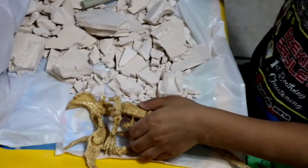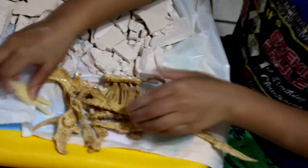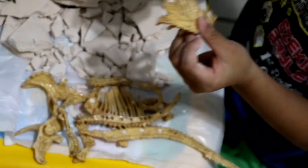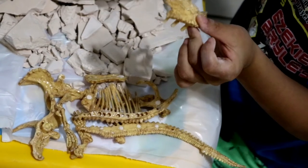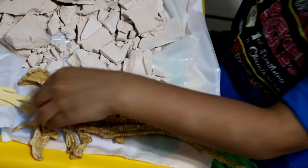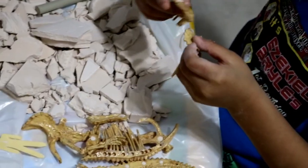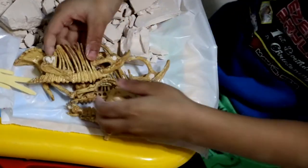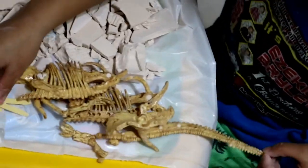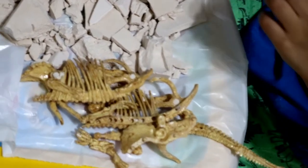Yeah, wow, that's all the bones. You need to pick that. Oh, it's all the Triceratops bones. Need to pick, mommy. Okay, let's read the book first, the instruction. Need to pick something. Hey, we got so many. Okay, guys, those are the bones.